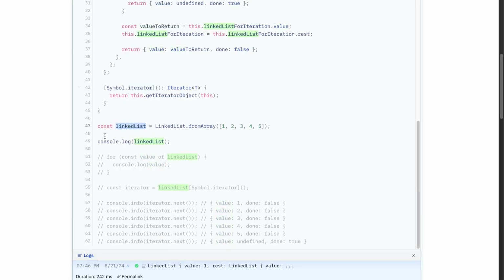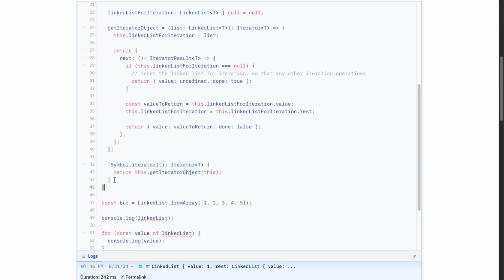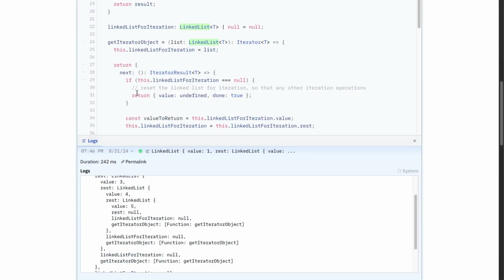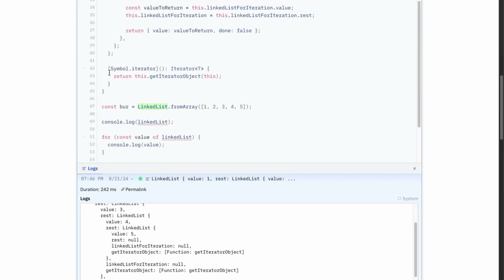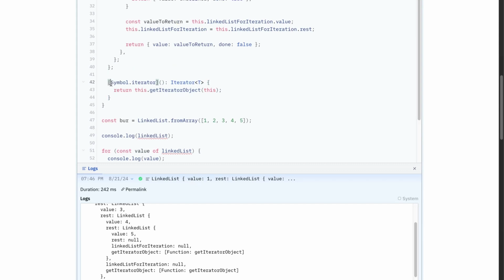To make this object, which represents the linked list, an iterable, such that when we try to loop over it, we are able to get all the values of each node in the linked list, we have to add a symbol.iterator method for this object. The simplest way to do it is to add a symbol.iterator class method on the class itself, so that whenever the object is created by instantiation of this class, it gets added to the object's prototype automatically. We are defining the symbol.iterator method, and it will return an iterator object.